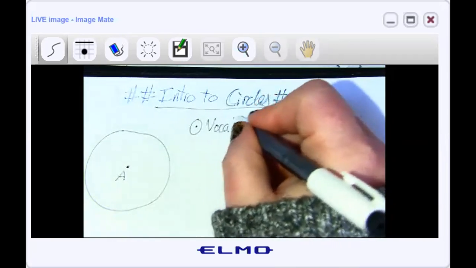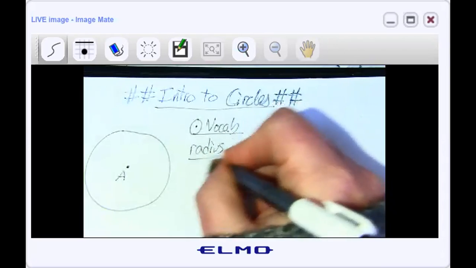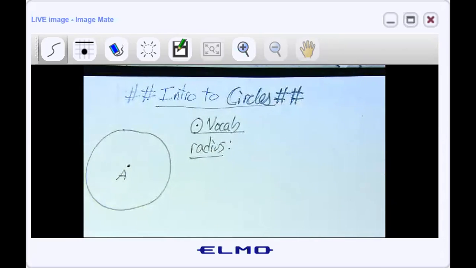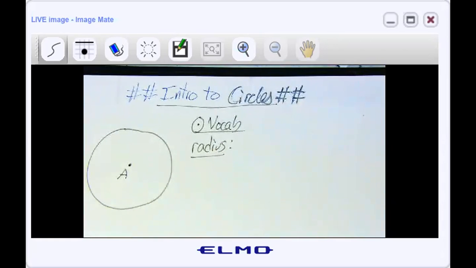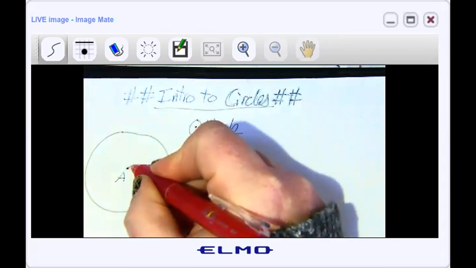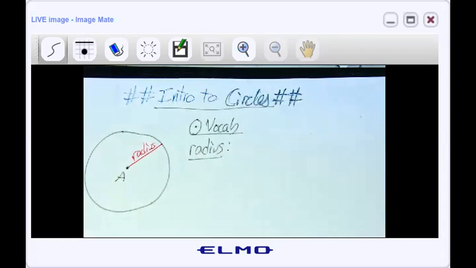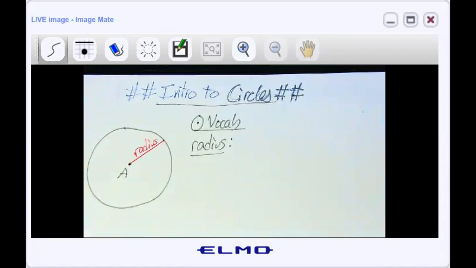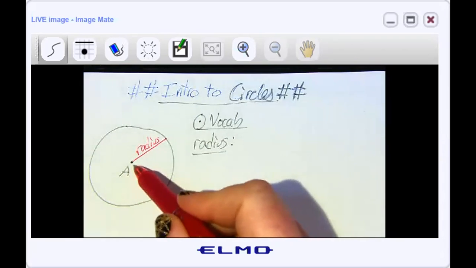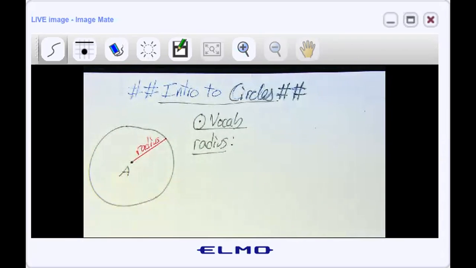Circle vocab. All right, so let's start off with radius. I know you know what a radius is. It goes from where to where? Middle to end. That's exactly it. So the radius literally just goes from that center point right to a side. So there is a radius. Every single radius that you draw in the same circle is going to be the same measure. So if I told you that that radius was 7, if I drew in another one over here, it would also be 7. Another one over here, it would also be 7. They're all 7, which is so nice.